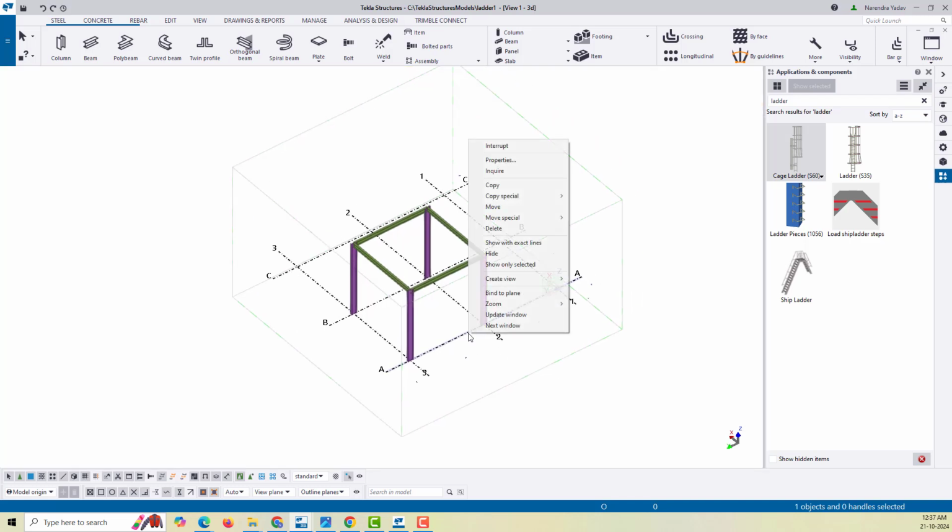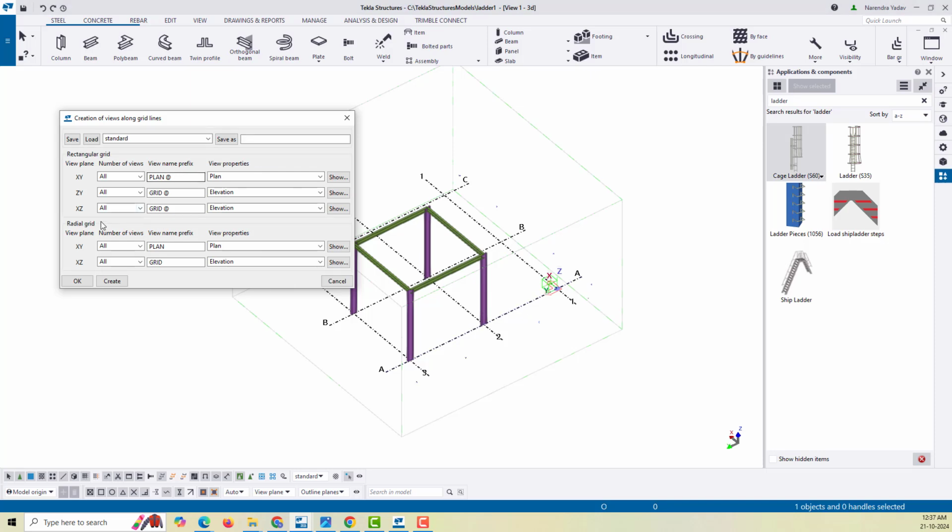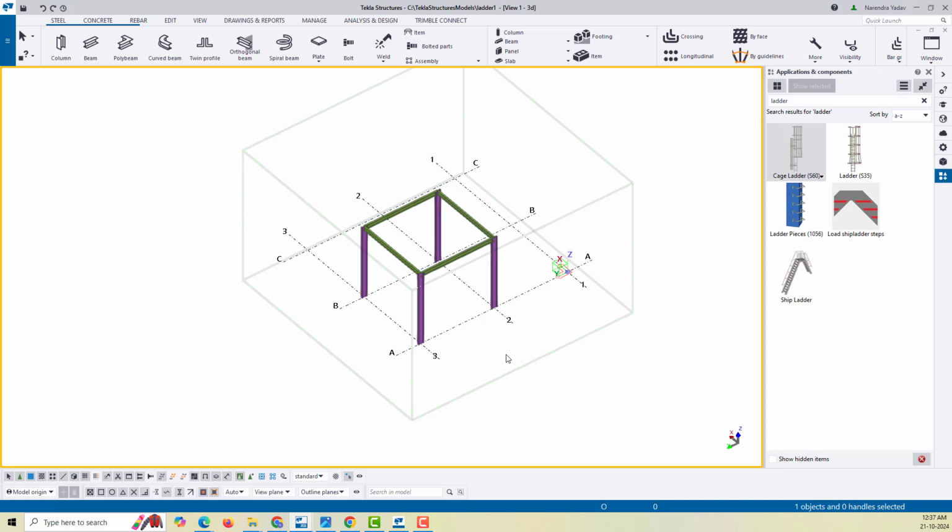Now select the grid and click on create view, go to the long grid line, and create the different views to see the elevation along A, 3 and 2.